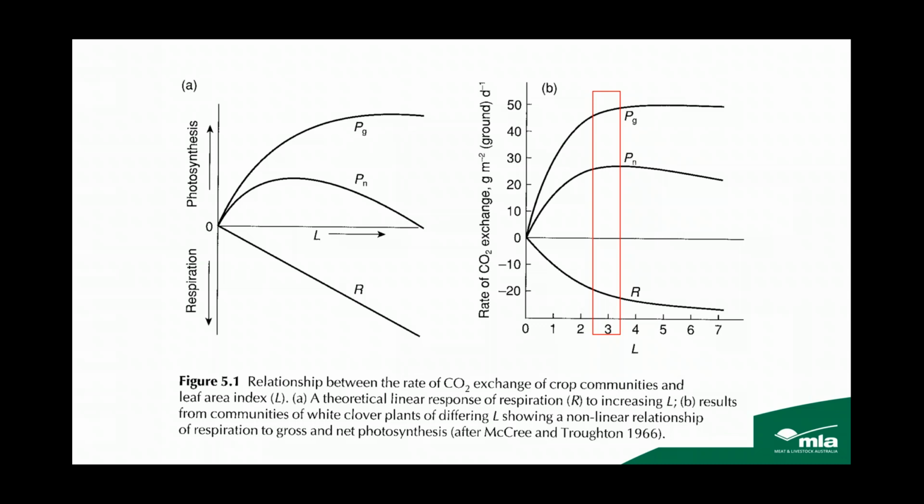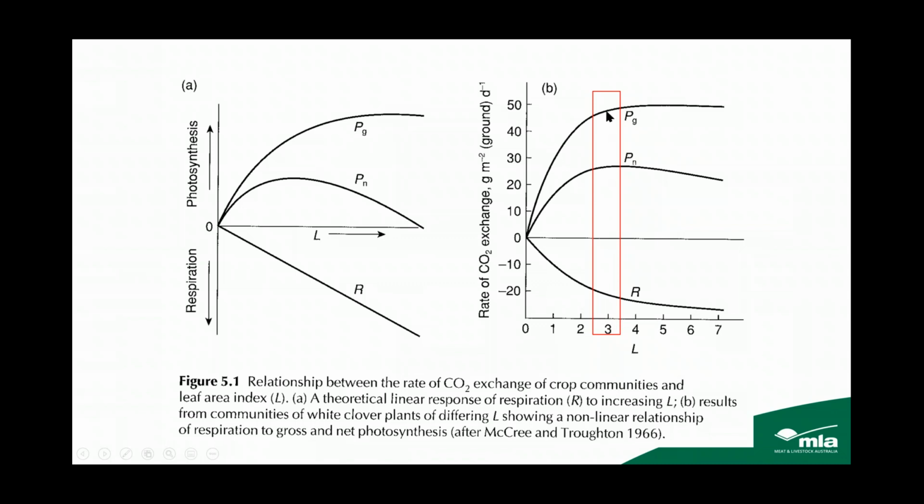Now, that's photosynthesis. I want you to not pay any attention to this except for what's in the red box. On the y-axis we've got rate of CO2 exchange. If it's positive, it's photosynthesis. If it's negative, it's respiration. Remember, photosynthesis is taking CO2 in, respiration is burning CO2 off. This is just for a canopy, white clover, a full canopy with a leaf area index of 3, but don't worry about that, just look up here.